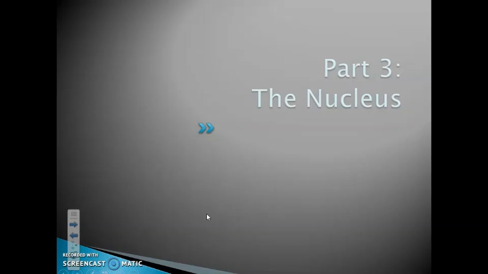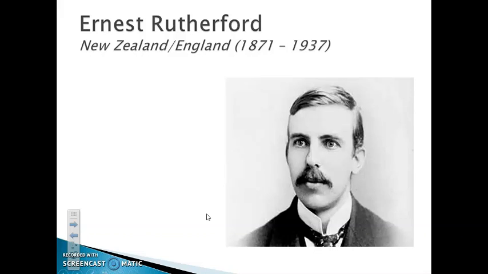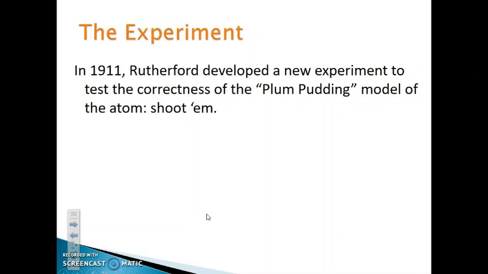Up next then was the nucleus. Ernest Rutherford came from New Zealand to England. He won second place in a contest to study at Oxford, so he was going to end up staying at home in New Zealand because he didn't win. However, the first place guy had to drop out, so Rutherford went instead, and things turned out all right for him. What he wanted to do was test the plum pudding model of the atom.